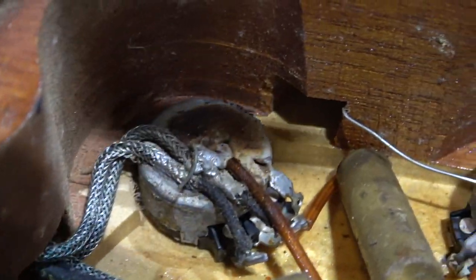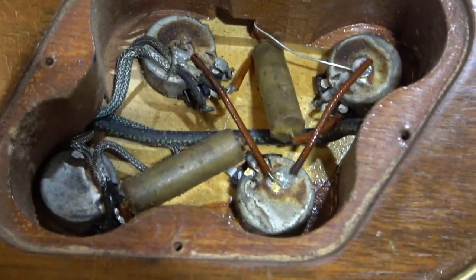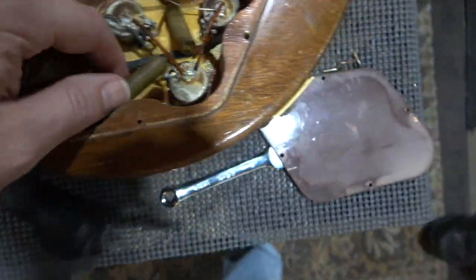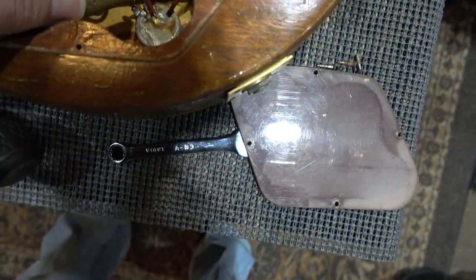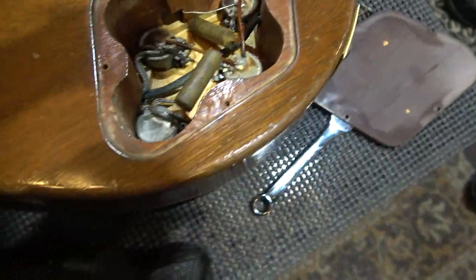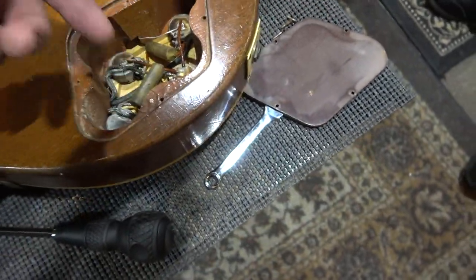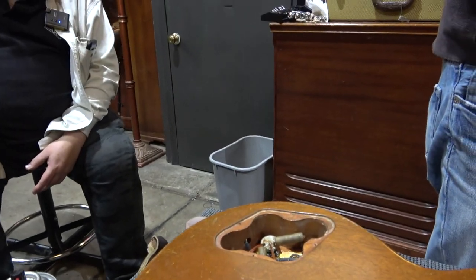I'm not a historian on a lot of this stuff, but I do know that if you took these out, you'd see. I'm not a guitologist or anything. I don't see a name on these. You see, there's stuff written on them, but I can't tell what it is. It's hard to tell in this light. Are they .02s? I can't even see that much. I could scrape on it, but I don't want to remove all the wax on there. It wouldn't do them any favors.